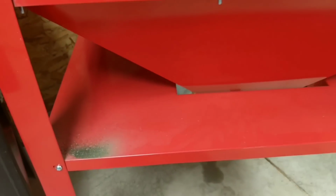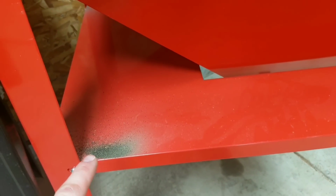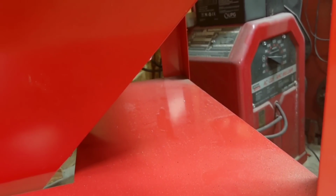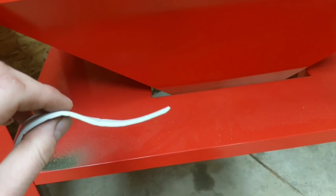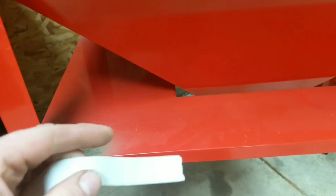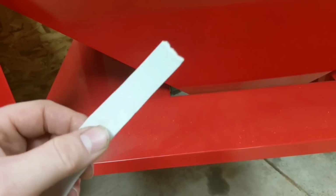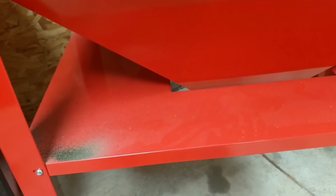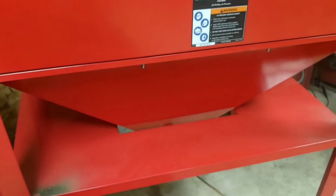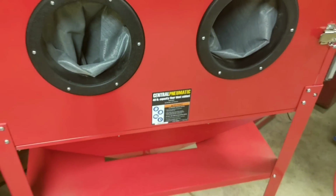First modification is going to have to be a reseal. You can see down here in the corner, looks like I spilt some media. I did not. It actually came out of the corner, and if you look on the back corner, that one's leaking. This corner's leaking a little bit, but not too bad, but the back corner back here is leaking a little bit too. Now they give you a kind of a foam gasket to seal everything up, and you can see I did use it everywhere that it was necessary to use it. It's just not doing the job good enough. Now, the modification I see everybody do online, I completely understand now, is they take a little bit of caulking and they go around all the corners. So that modification is going to happen.